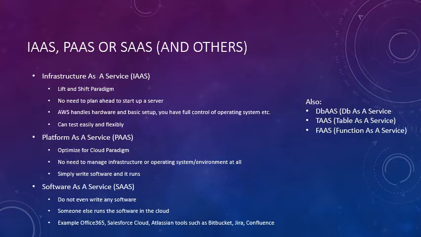And we use IaaS in the lift and shift paradigm. So what's the lift and shift paradigm? The lift and shift paradigm is the idea of taking a server that you have on premise in your own company and basically just copying it up to the cloud. That's really what lift and shift means. You're basically taking exactly what you have on premise and just copying it into the cloud with hardly any changes, if any. So this is the best way of doing that, infrastructure as a service.